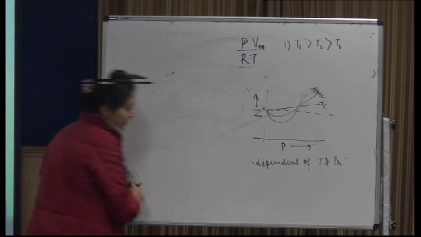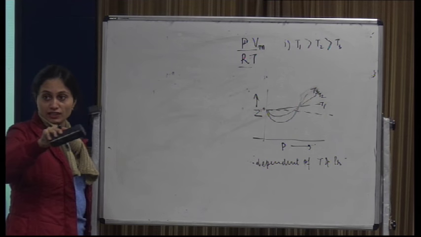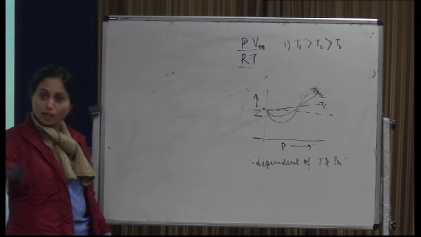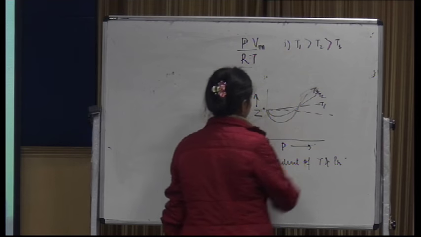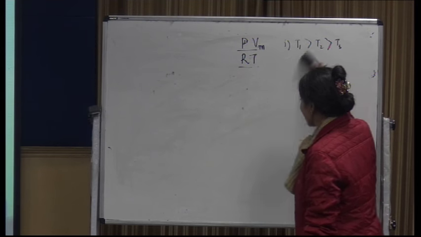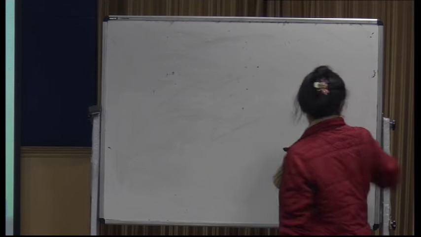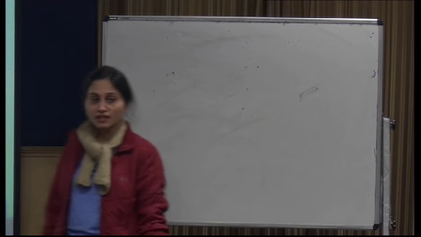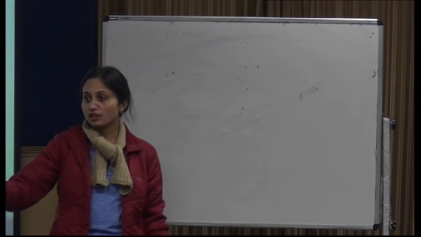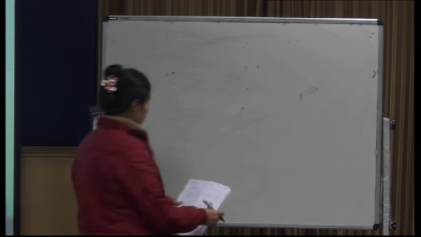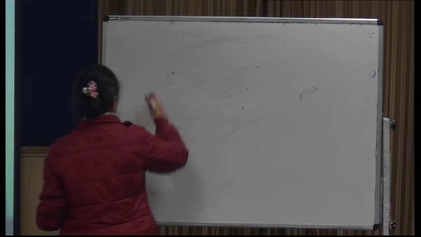We see that it does not turn out to be a straight line for any of the gases, which means that none of the gases behave ideally, and if at all they behave ideally, it will be at very, very high temperatures in the low pressure ranges. Remember that your compressibility factor will depend upon pressure and temperature for the real gases. Now from here, let's talk about the real gases only.